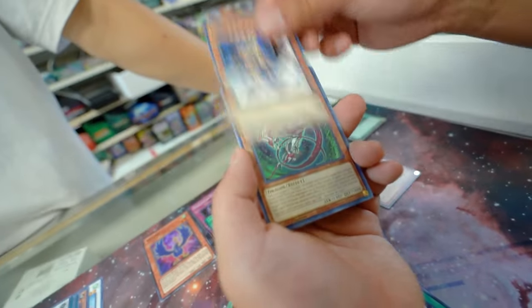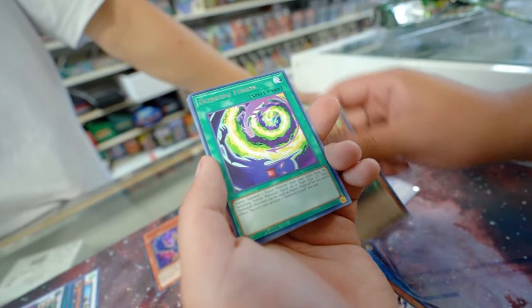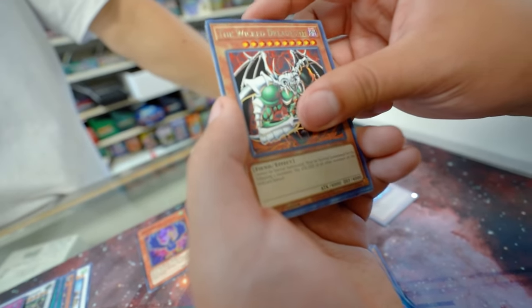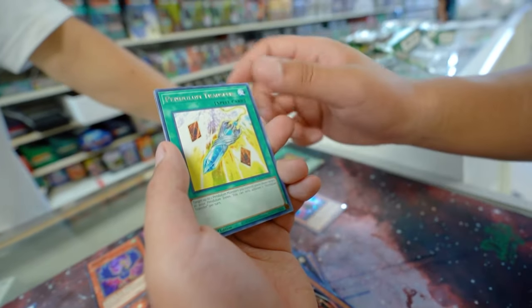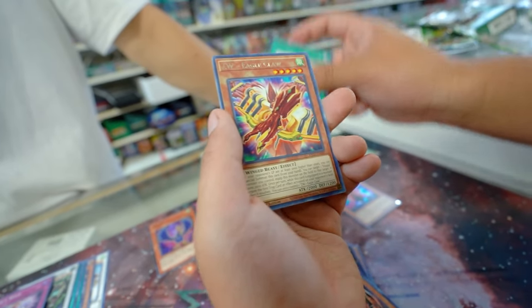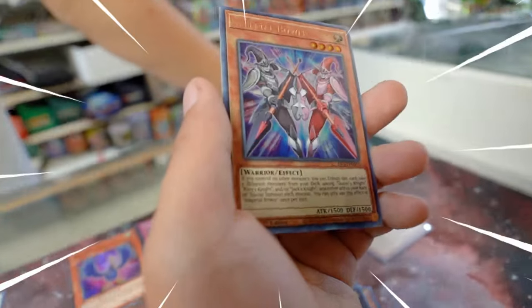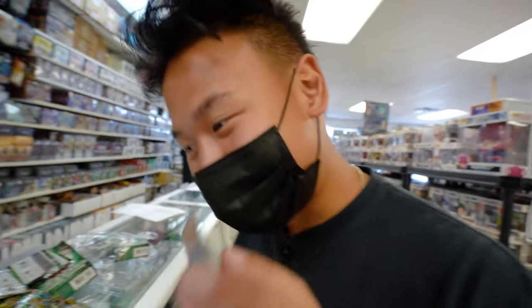The Wicked Eraser. Tornado Bringer. Dowsing Fusion. The Wicked Dreadroot. Dreadroot. Pendulum transfer? Transfer that to Pendulum Rare. Let's come on. Oh! Cover card, ultra rare. Okay. I'll take that.